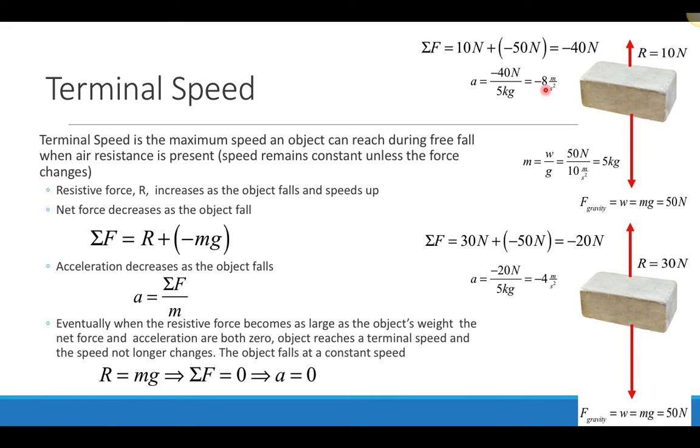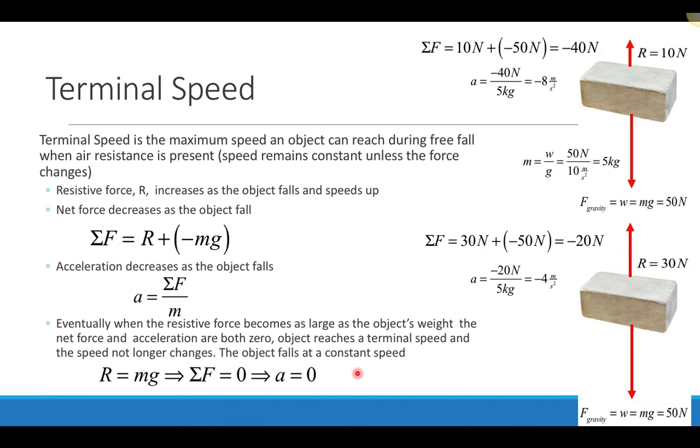So the acceleration kept decreasing. As it fell, its acceleration value is getting smaller and smaller. Eventually it reaches 0. If there's no acceleration, that means that the object cannot speed up or slow down anymore. So it's going to continue to go at exactly the same speed. And if the speed of the object doesn't change, the air resistance isn't going to change, because air resistance depends on how fast it's going, assuming we don't change anything else. So we'll see something like that in another problem.